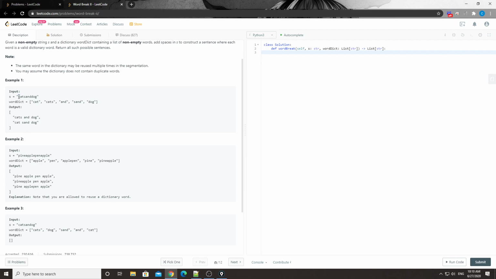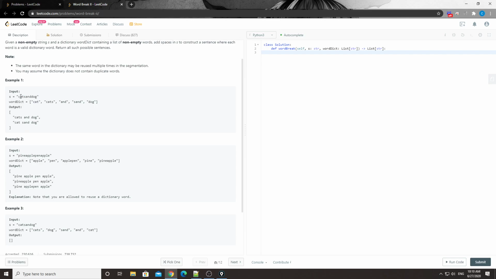For example, we see a cat here, and we see that cat is inside the word dictionary, so we know we found a word. And then the problem is, how about the rest of the string? Once we have cat here, the rest of the string is sand dog.